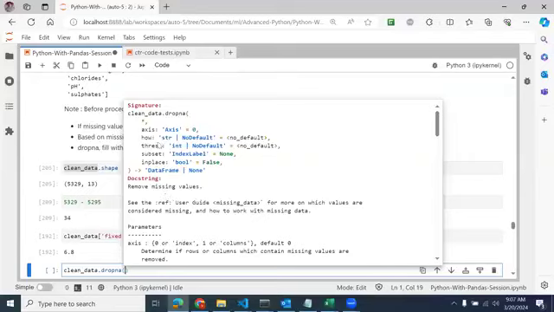Then how, thresh, subset, inplace. Thresh means that if your NA values are within a certain limit, you can specify it, and based on that it is going to drop the rows.